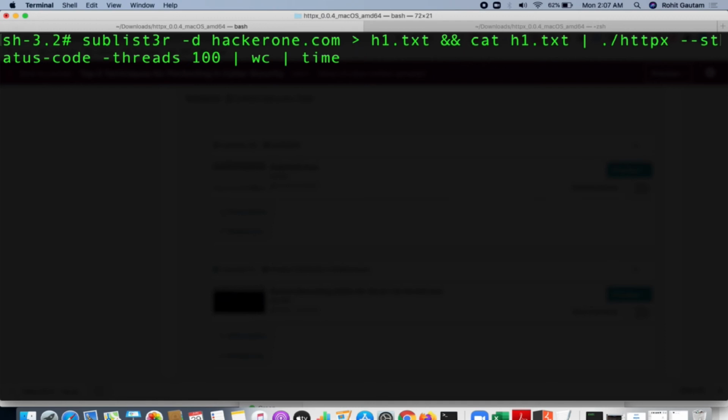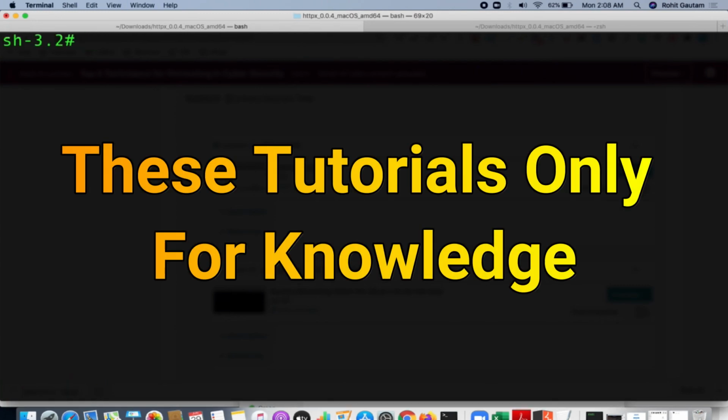Obviously this is going to take a lot of time. Sublist3r takes a lot of time to get all the subdomains of hackerone.com, so I'm not going to run this, but you can run it this way and it will work perfectly fine for you. So basically you can give the stdout of any tool as input to httpx, and you can run it that way as well. We have also seen a simpler way of running this, which was to just save the output of any tool to a file.